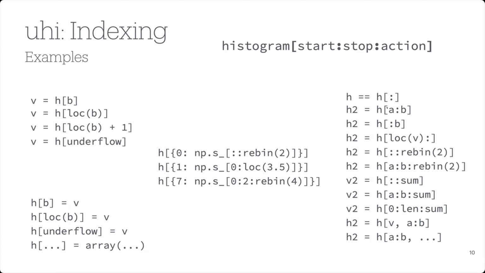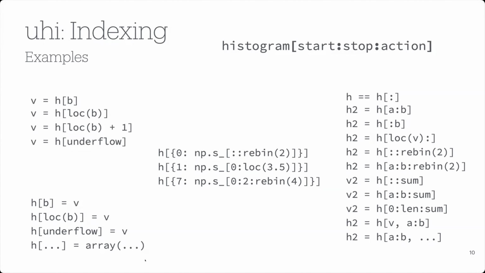You can do a variety of different slices that return back either histograms, or if you have a... For example, a sum that can sum over and do projections. And you can do this all per axis, so you can just chain this however you want. So you can sum over some axes, you can sum over ranges of some axes, you can keep the other axes intact, etc. There's also a rebinner, so you can rebin and do quite a bit.